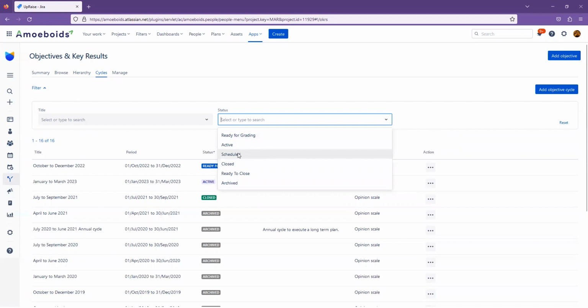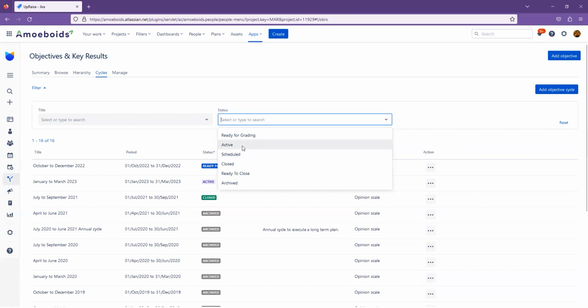Let us first look at the scheduled status for an objective cycle. As the name suggests, an objective cycle will be in the status scheduled when its start date is in the future. So let's say if I were to create an objective cycle today, but set its start date as 1st of April, and then obviously the end date is ahead of 1st of April, the objective cycle will be created in the status scheduled.